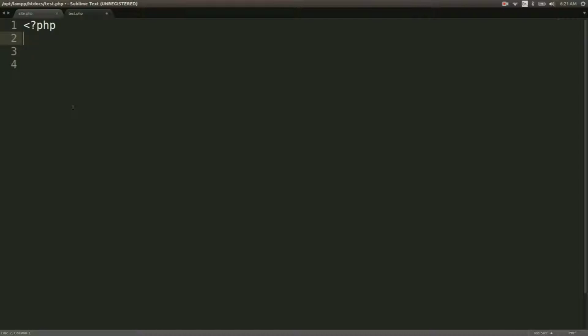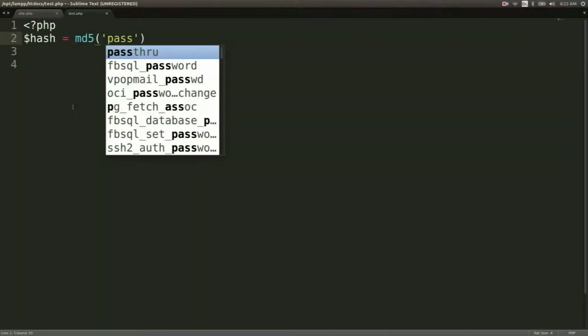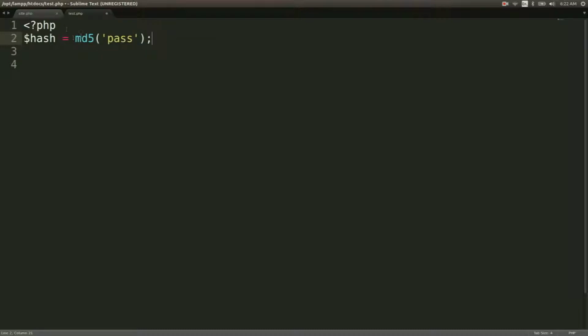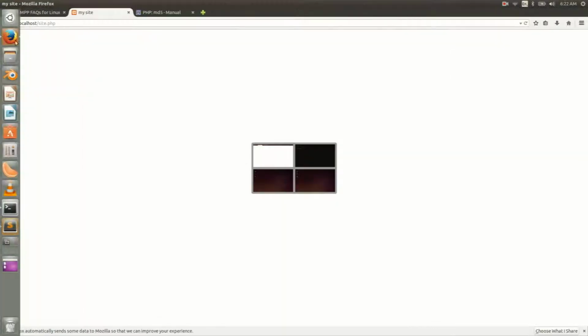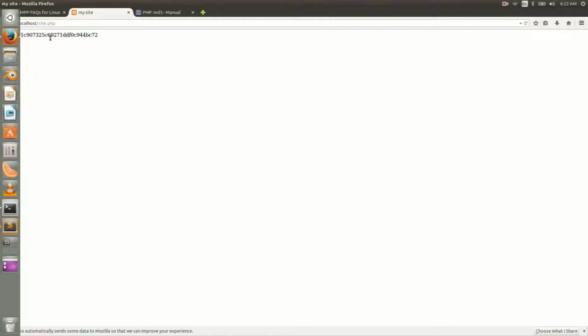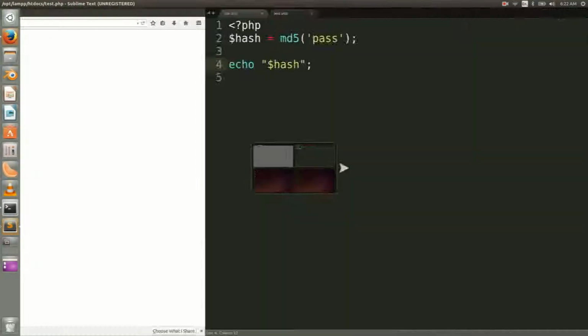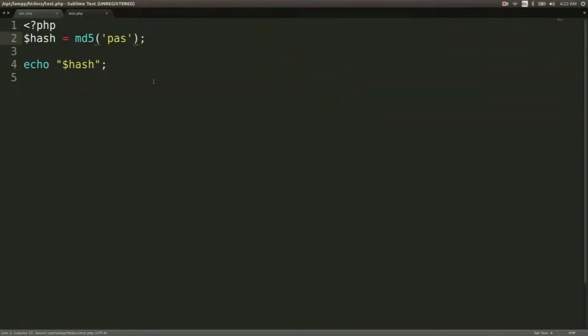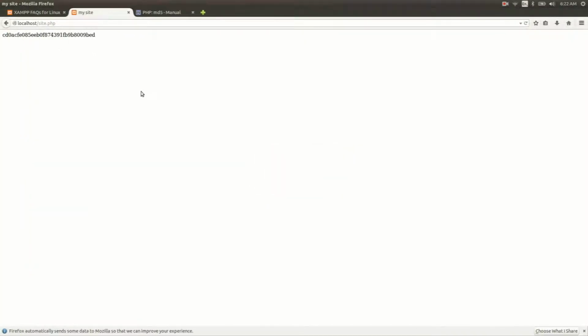So the way you do this in PHP is to start by declaring a variable to store the hash in. So now type, well, the first algorithm we're going to use is the MD5 hash. This one is not secure, by the way, but I'm just going to use it for demonstration purposes. So now you'll notice that you've gotten this long string from the word pass. And if I change this, then it changes the hash and actually says that on the end.